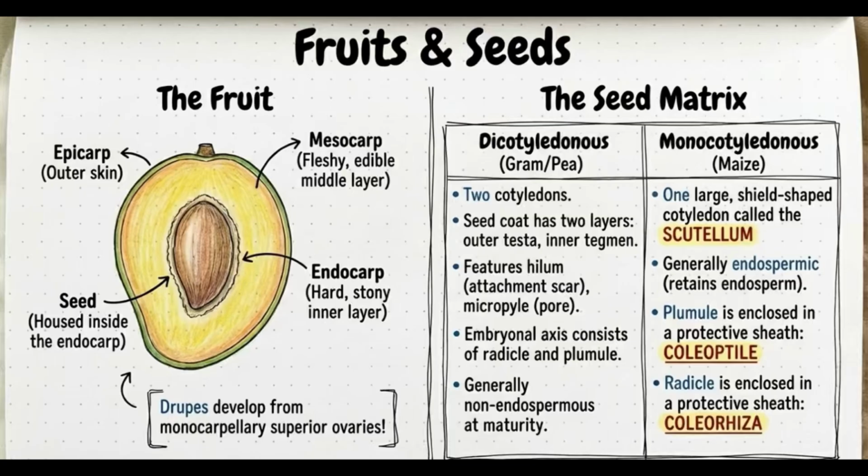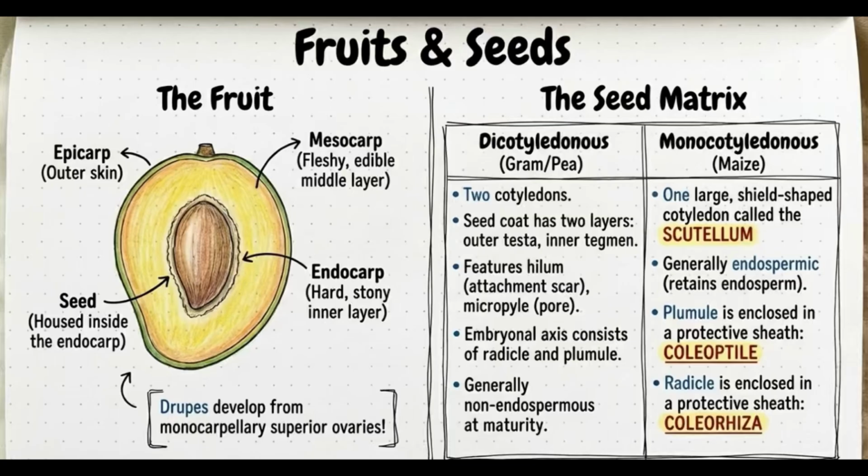Oh, if we connect this to the bigger picture, it is essentially a heavily fortified survival bunker. The bunker. Think about it. Monocots often grow in harsh, exposed environments like open grasslands, so their embryonal axis is heavily protected. The future shoot, the plumule, is enclosed in a rigid protective sheath called the coleoptile. Okay. And the future root, the radicle, is enclosed in its own protective sheath called the coleorhiza. They are built to endure until the exact right moment to germinate. Wow. Okay, we've gone from the root pushing into the soil all the way up to the armored seed bunker.